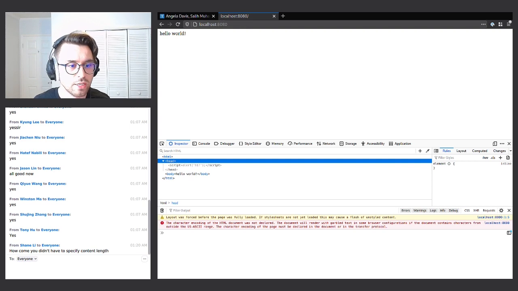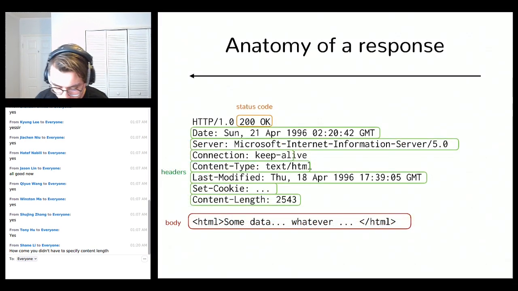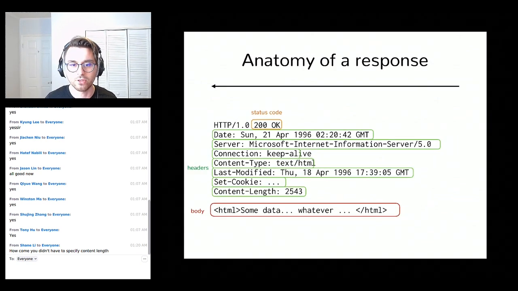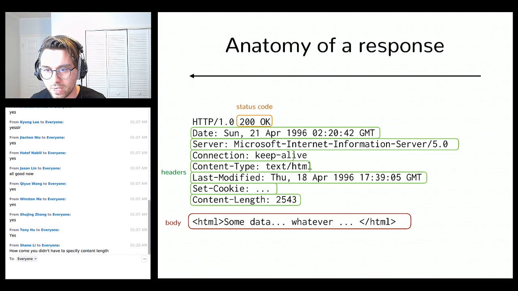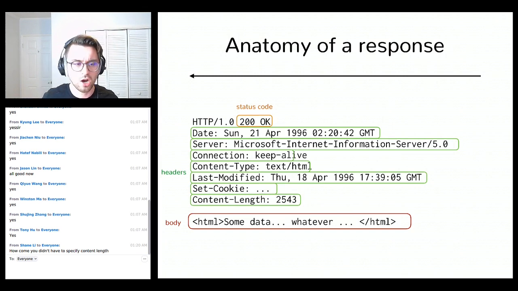Great question. So how come we didn't have to specify the content length? In general, the content length is an interesting thing, because the content length would normally tell you, hey, what's the length of the body, right? It turns out browsers are really permissive. So what I actually sent was a totally ugly and gross response, but browsers are very permitting. In fact, if I had all kinds of weird, bad HTML, the browser would still do its best to render the thing. So browsers are happy to basically take all kinds of garbage from servers.